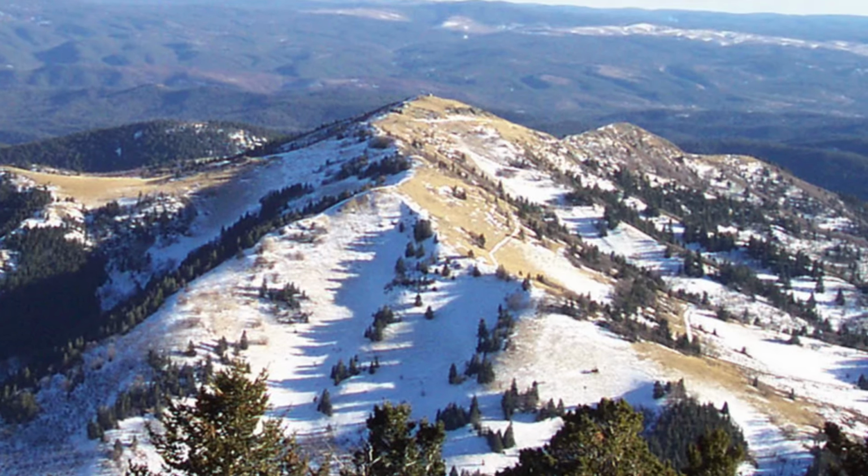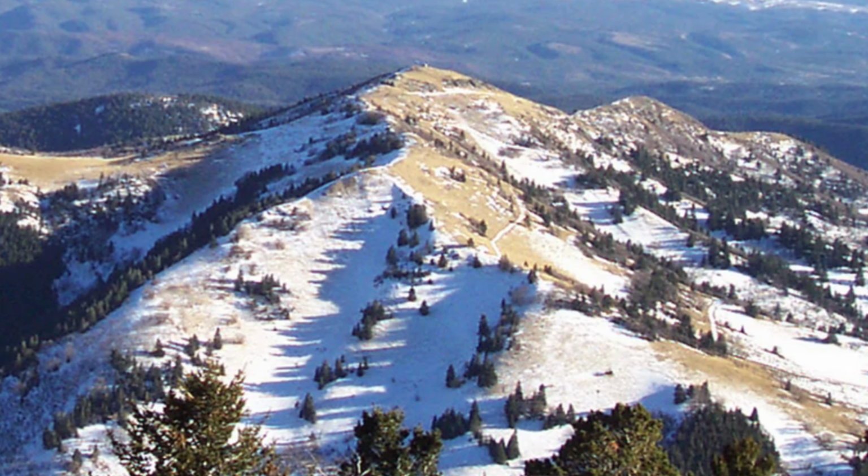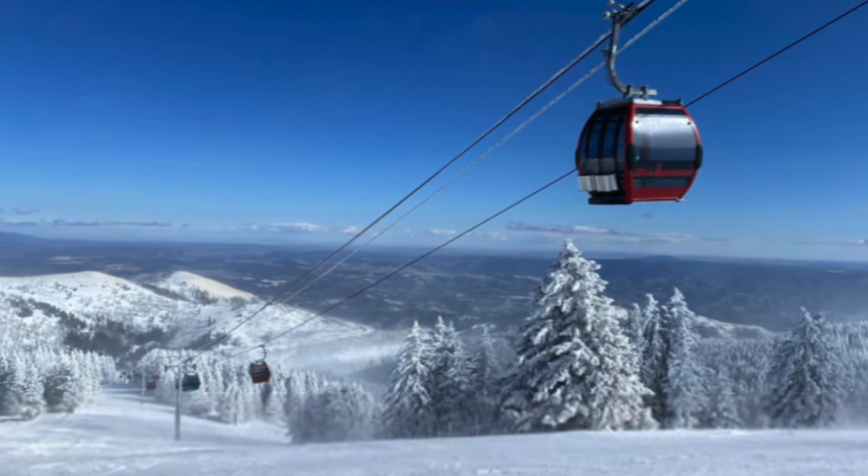Now ease of access, how easy is it to get to Ski Apache? And it's not really easy at all. The biggest airport near Ski Apache is gonna be in Albuquerque, which is over a 3-hour drive to get to Ski Apache. And then the road up to Ski Apache is gnarly. It's almost basically a one-way, just switchback. Boom, boom, boom, boom, boom, boom, boom. Like, no joke, I couldn't imagine how people get up there if it snows. So good thing they only get 15 feet of snow each year because, dude, the road was gnarly. So when it came to ease of access, we gave them a 3.